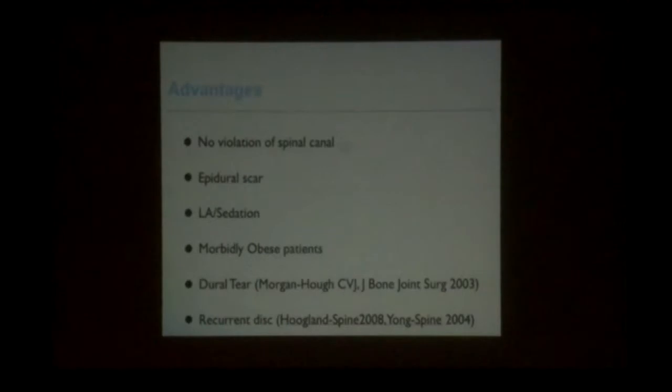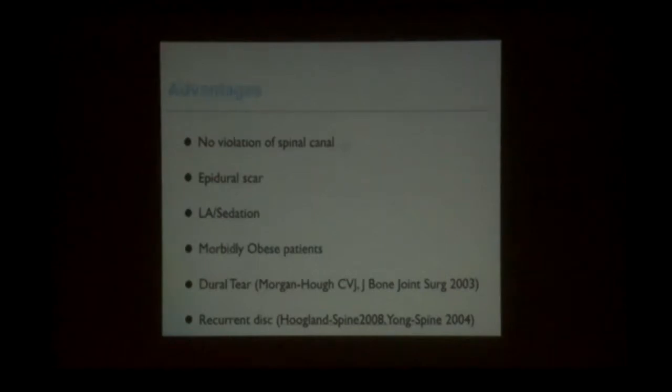Another advantage of this surgery, as with all the surgeries we have discussed since morning, is that you don't violate the spinal canal. You go straight to the target through the foramen, and once you enter through the foramen, you are not violating the spinal canal. So 3 or 4 hours after surgery, you feel safe sending this patient home because there's a very, very rare chance of developing a blood clot. Whenever we do any surgery and violate the spinal canal, however good a surgeon we are, we can't control a post-operative clot if it happens afterward. With this surgery, it's very unlikely, because you are not in the spinal canal.